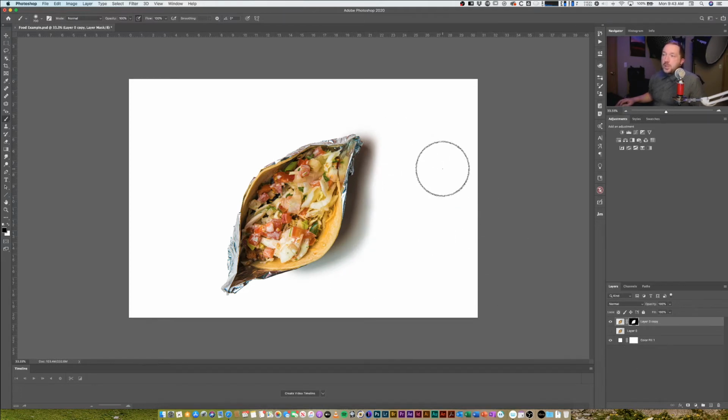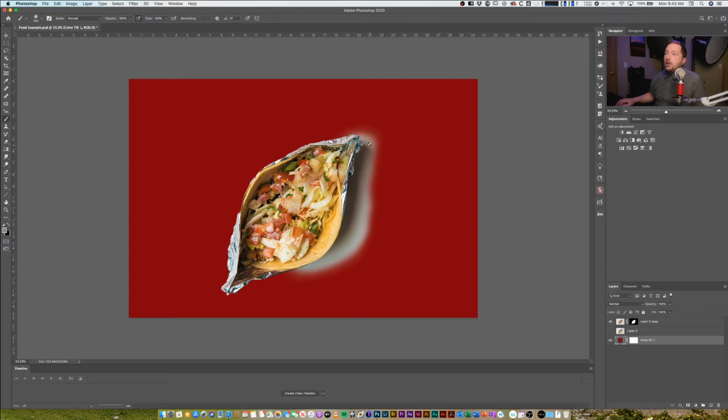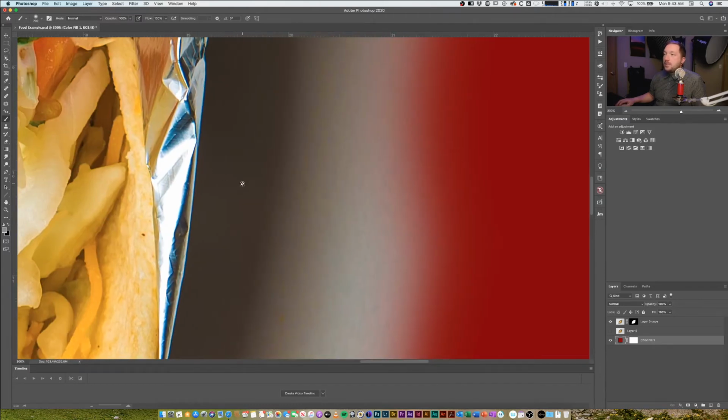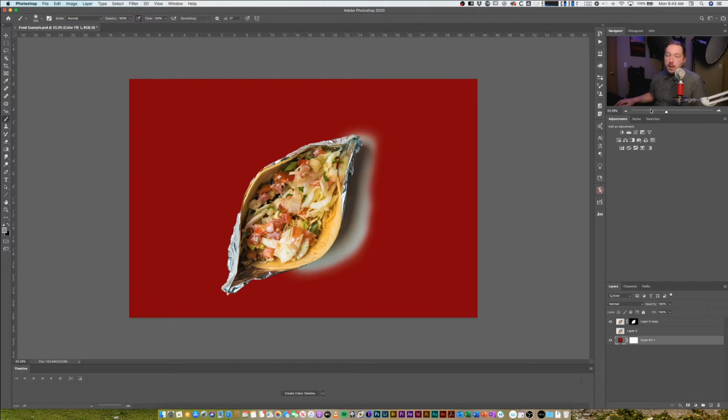But this also presents us with another problem. Let's say I wanted to put this on a red background, right? Let's go red. Okay, here is our problem, right? That white background is still going to be visible because it was shot on a white piece of paper. And in here, where we have the pure shadow showing through, none of that red is visible. So that's not ideal, right? This would look terrible unless we were putting it on a white background.